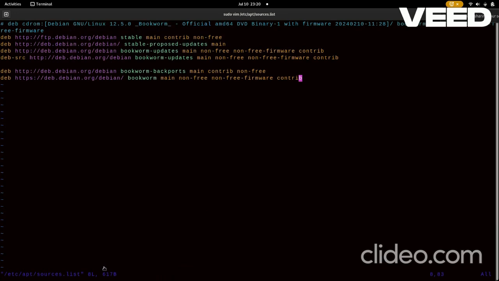So this is the location from which to retrieve the software packages and updates. This first line is commented, and this describes the CD-ROM source. It won't be used. It refers to the Debian 12.5.0 bookworm installation.